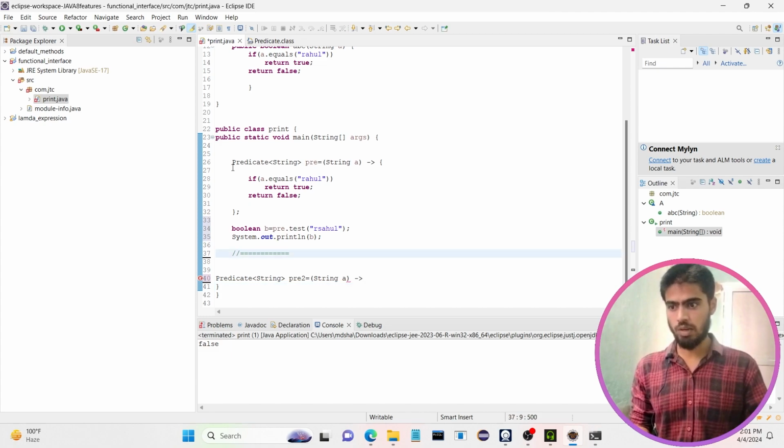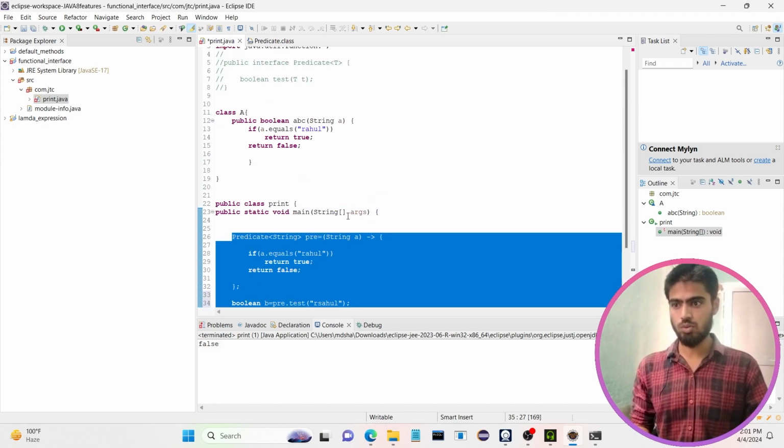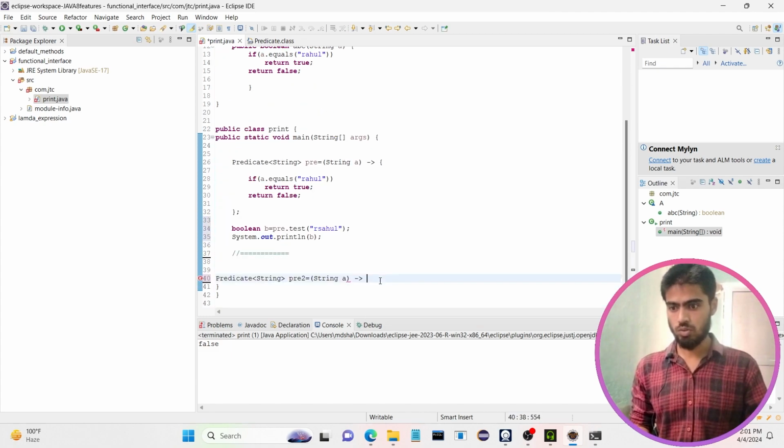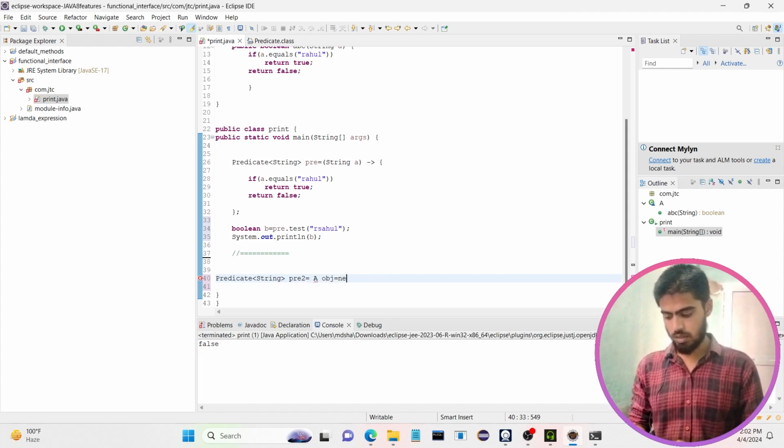Here we are doing a lambda expression. Now we are trying to do it with method reference. So here we are going to write A obj = new A(), obj method reference delimiter ABC.